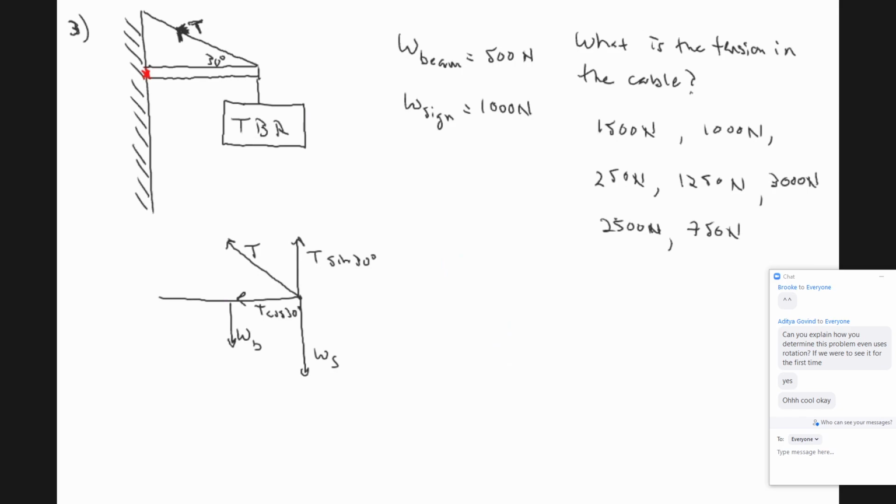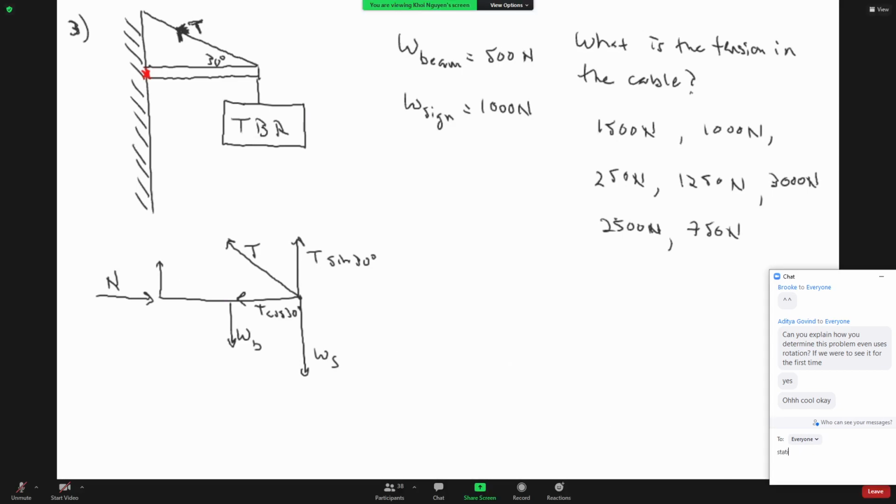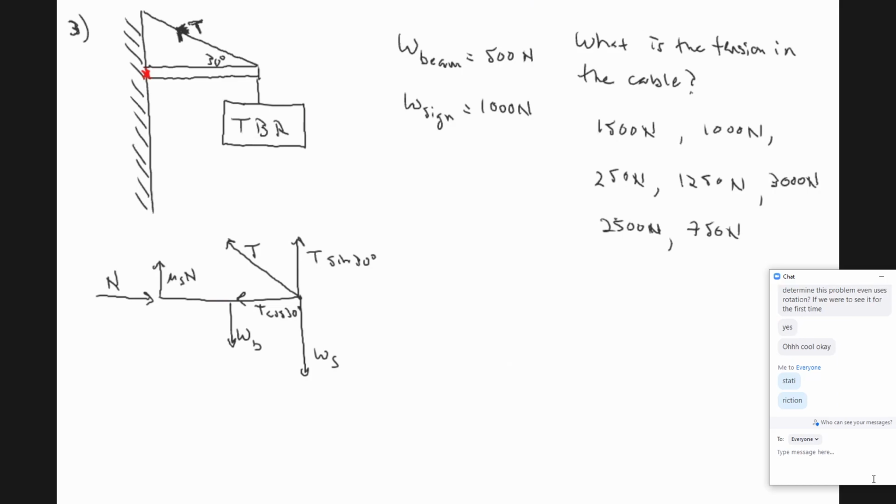The other thing is that there are two forces hidden here that I didn't tell you about. The first is, look at that. We're resting on something. So we have a normal force. The wall is pushing back on our beam, and we're resting against the wall. And if this was to fall, it would slide down, so that means there has to be friction acting on that wall. Yep. Friction works too. So if you think about it, these are all the forces acting on that problem.